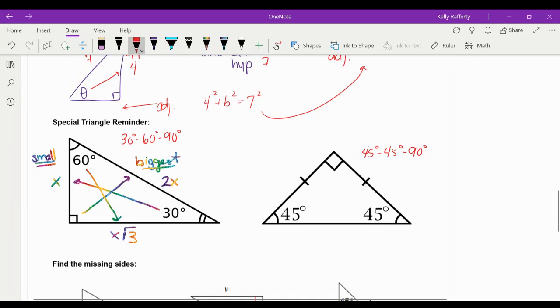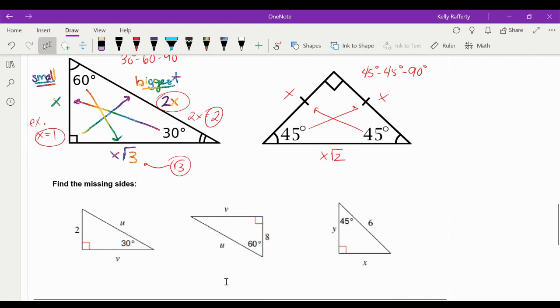Right? So let's say, for example, in this triangle, x equals 1. Then this side would be 2 times 1, which is 2. And our last side would be root 3, if we actually put some values in here. 45, 45, 90, the two congruent legs, we just call them x and x. And the big side, the hypotenuse here, we say is x root 2.